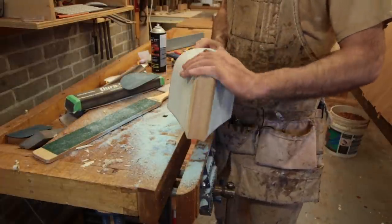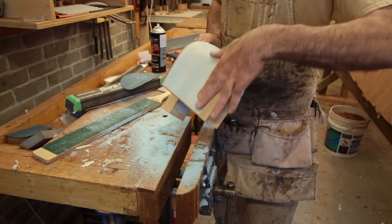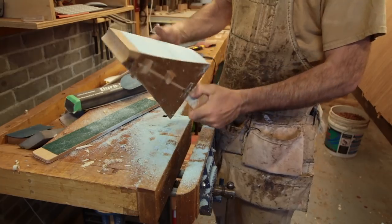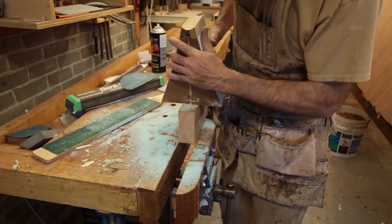All right, that to my eye is looking pretty good. Probably pop it onto the boat and just have a look there. So yeah, I guess we'll break it off.